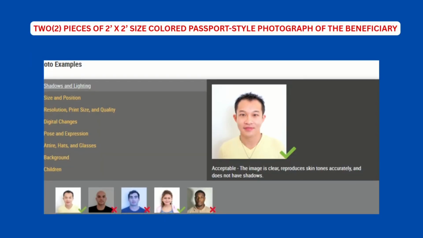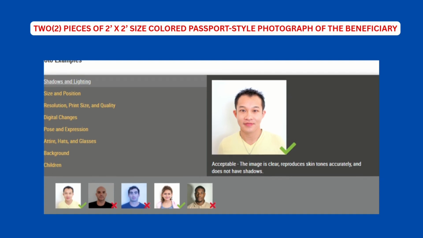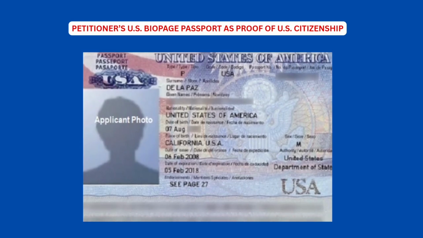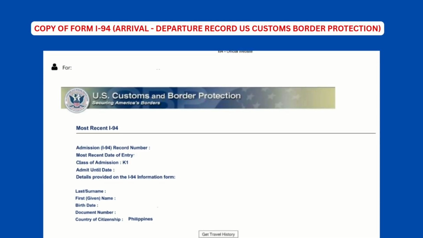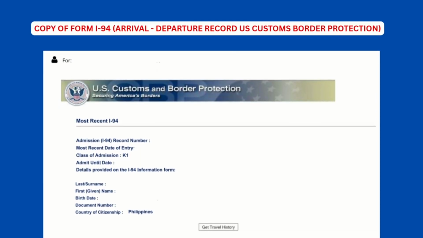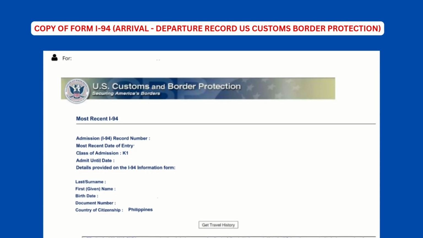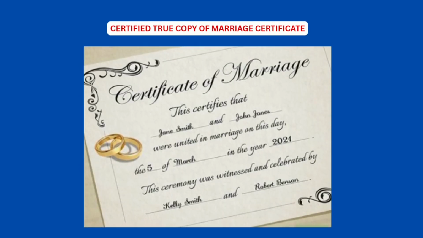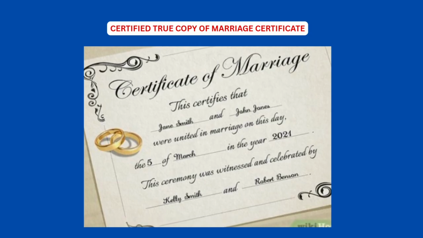I include another 2 pieces of my passport photograph. I also included a copy of my petitioner's bio page as proof of citizenship, a copy of my Philippine passport bio page, a copy of the K1 visa page, and another copy of the Form I-94. This is your arrival or departure record by the U.S. Customs and Border Protection. And then we also included a copy of our marriage certificate.